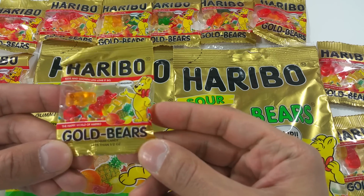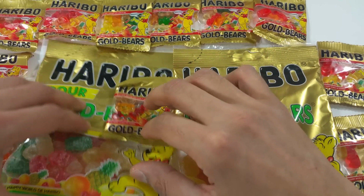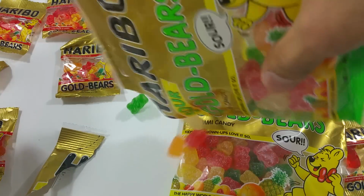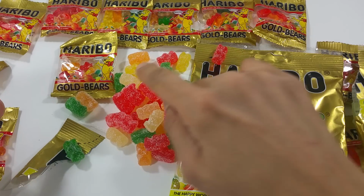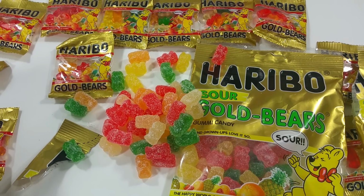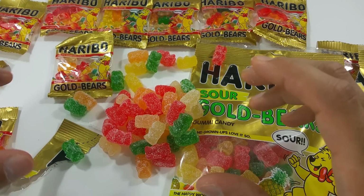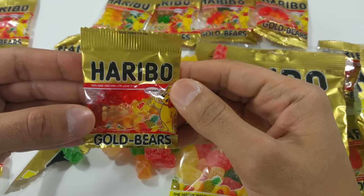Gold bears. Nice. I got the mini and the huge pack. I'm going to try the original sour gold first. See how this is going to taste. Ooh, nice. Hi, you like the colors? I got some red, some white. Let's try the white first. And yellow and green. Ooh, this is sour. I like that. Let's try the original flavor.